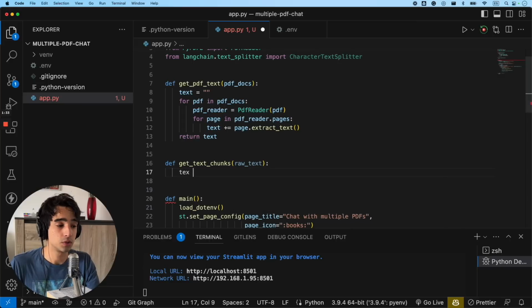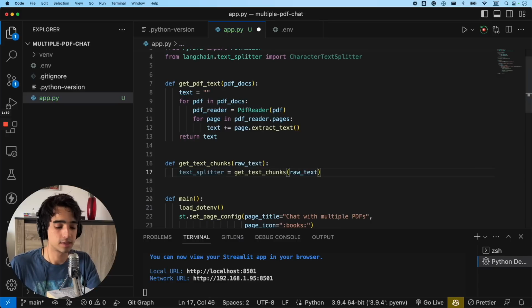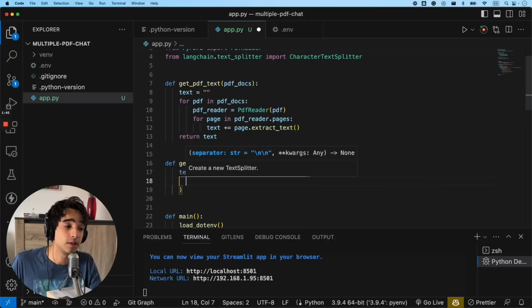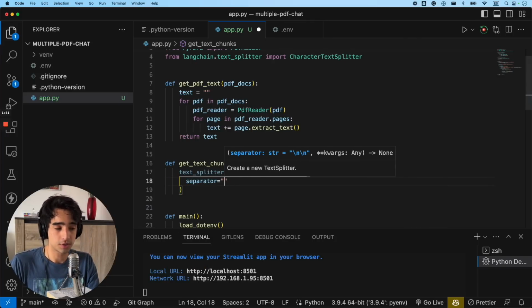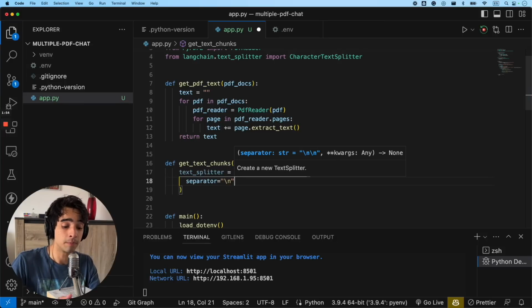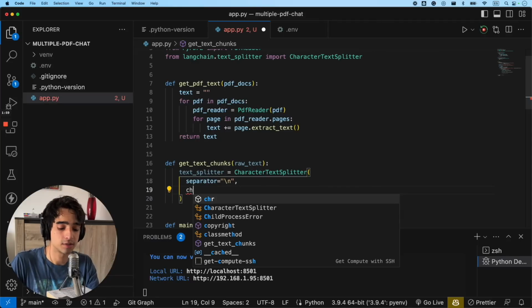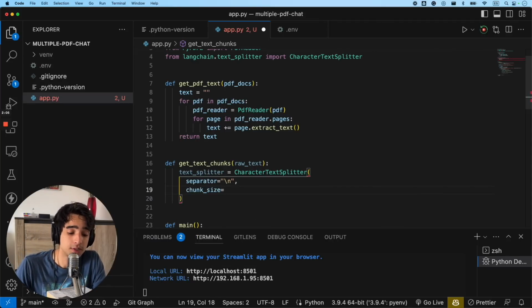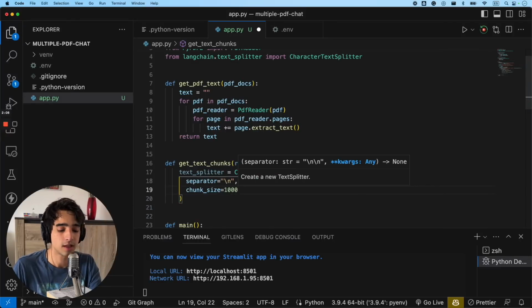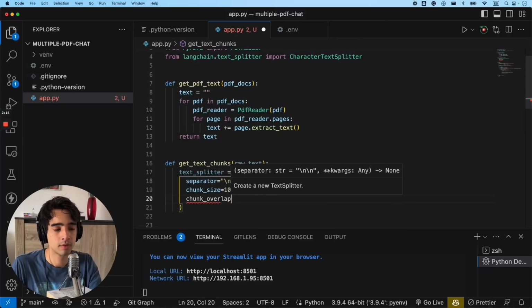So first of all, we're going to create a new instance of it. We're going to say that our text splitter is going to be a new instance of CharacterTextSplitter. And actually, CharacterTextSplitter takes several parameters. The first one, as you can see right here, is the separator. And we're just going to set it to say that the separator is going to be a single line break. Then we're going to say the chunk size, like this. Now, in this case, we're going to set the chunk size to 1,000, which means 1,000 characters. And then we're going to set a chunk overlap to 200.